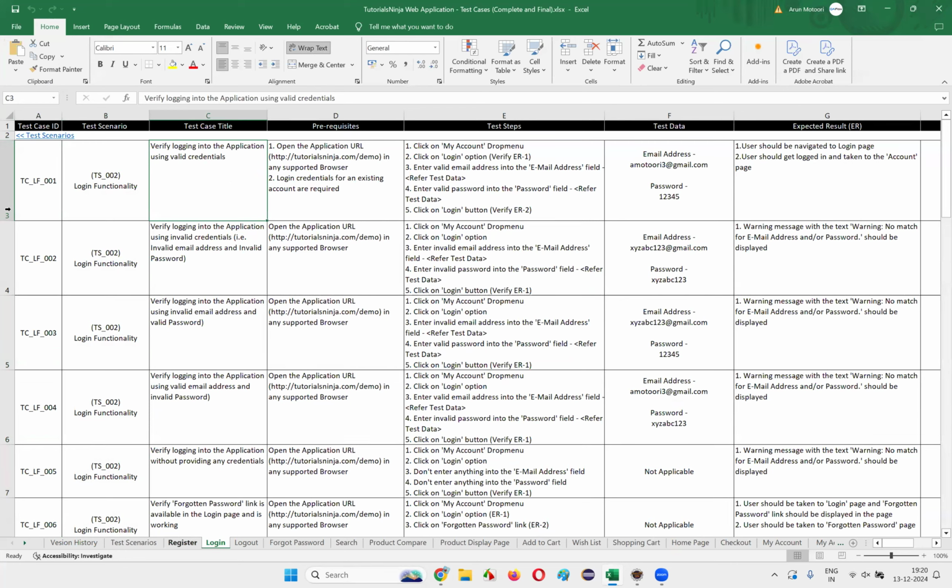I don't know at what point of time. I'll just go with the framework created so far and implement and automate the login functionality test cases. During that process, if I feel that some improvements need to be done on the framework, I'll do that also. So it depends, guys. We'll slowly build the framework and slowly automate the different functionalities of the application.